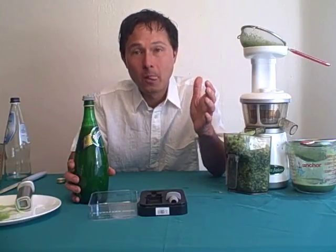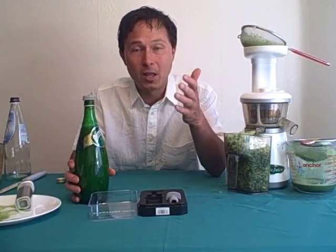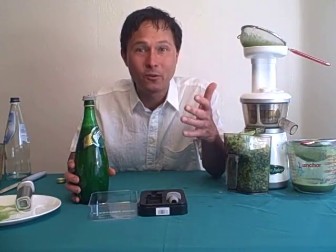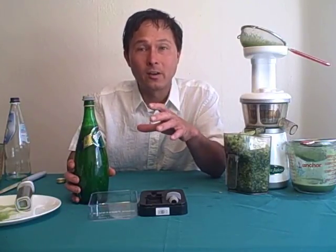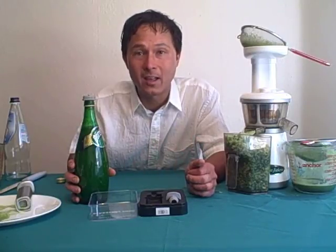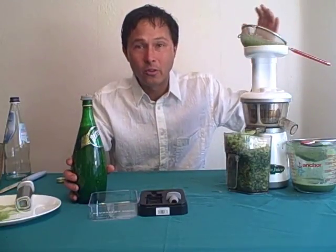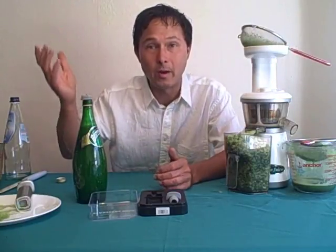The last thing I want to touch upon before I go is that certain produce items, certain fruits and vegetables, their juices will store better than others. So for example, lemons and citrus fruits have naturally occurring citric acid. And citric acid is actually used as a preservative in many foods that you still may be eating. So by juicing just 100% oranges or 100% lemons or 100% citrus, those juices will store for longer periods of time without as much degradation as something like a green juice. So the green juices are probably at the opposite end of the spectrum. Those should probably be juiced and drunk most immediately, whereas the citrus is probably better stored.